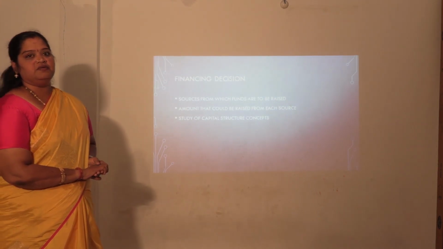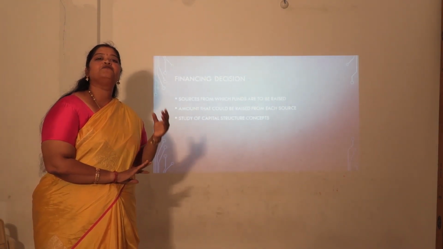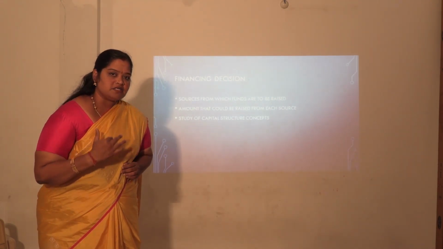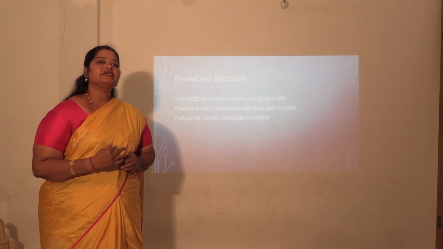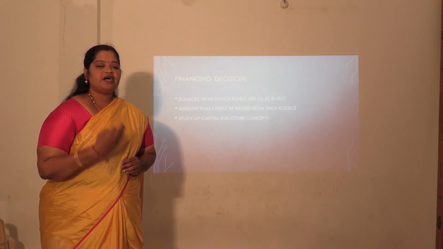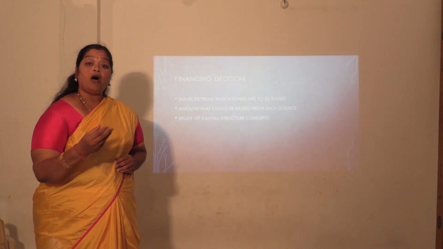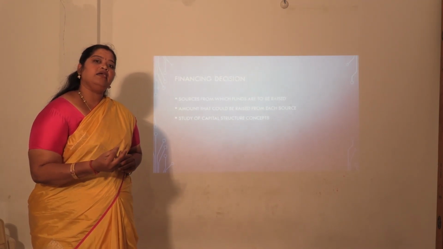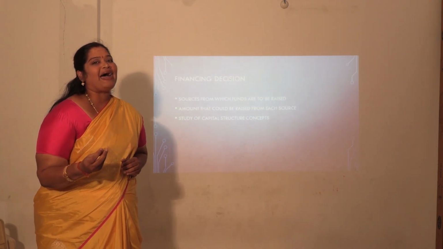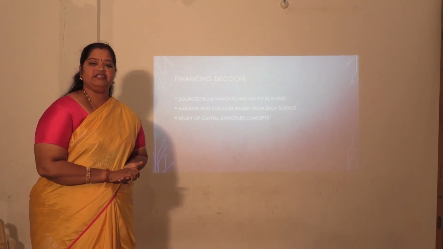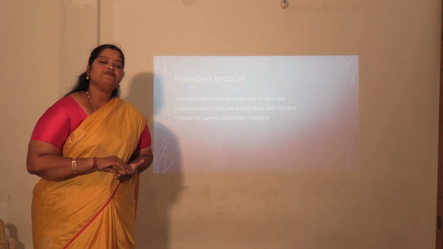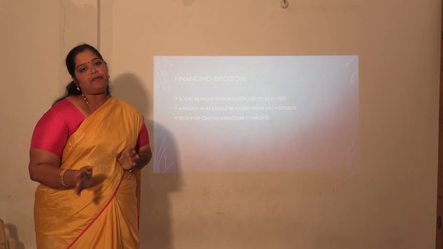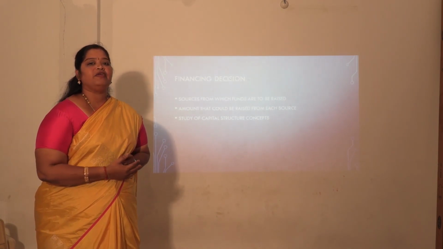Next one is the financing decision. When you talk about the financing decision, each firm has to decide how to allocate its funds, right? So allocation comes here. When you talk about allocation, you need to study four patterns of financing: all equity shares, equity and preference shares, equity and debentures, and equity, preference and debentures. So these are the four patterns of financing to study the financing decision. Now the components of these patterns are equity shares, preference shares, and debentures, with multiple combinations under these four patterns, right?